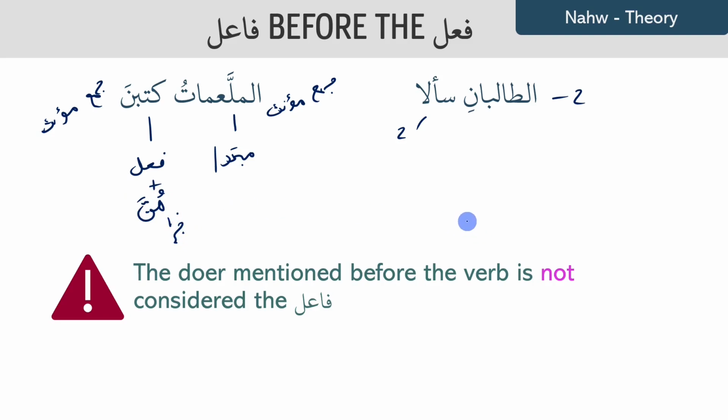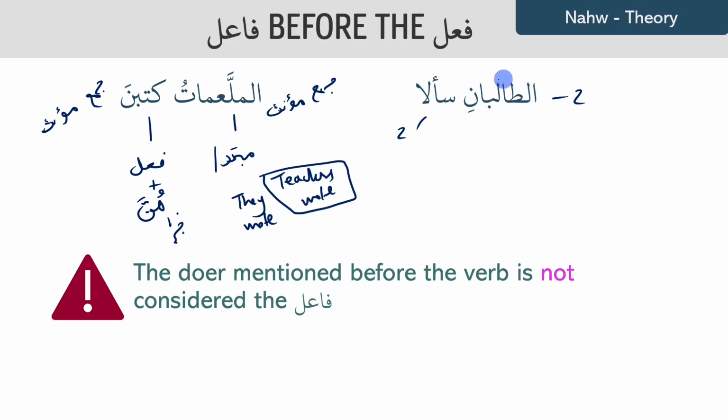and then the fa'il and the fa'il, they will make a verbal sentence together. They wrote, and that would become the khabar, and then the mubtada khabar, they would make a jumla ismiya sentence. And you would translate it as the teachers wrote. You wouldn't say the teachers they wrote. I mean, you could, but it's not very useful to talk like this in English.